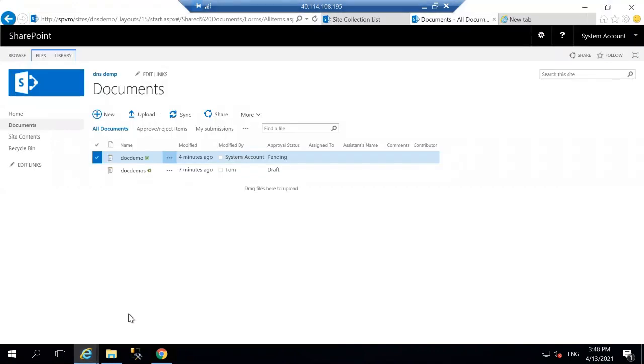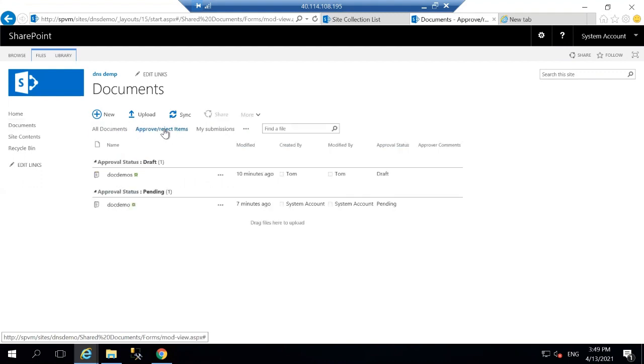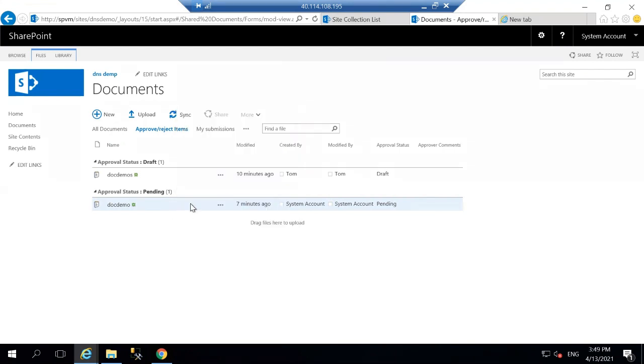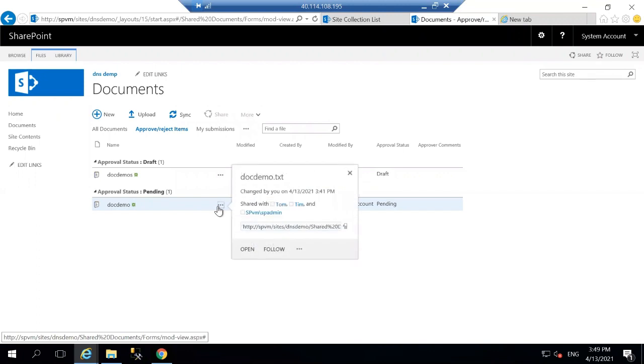You have an approve or reject item on the top. Click that one. Now which one do we have? We have a first document which is called DC demo. Click, yeah, this one. Yes. Right click, or I mean to say the three dots. Click three dots.